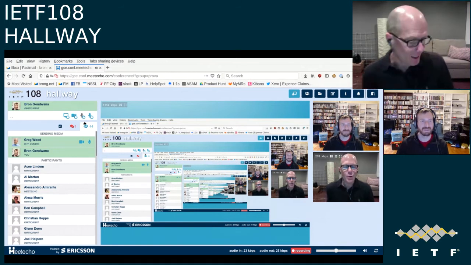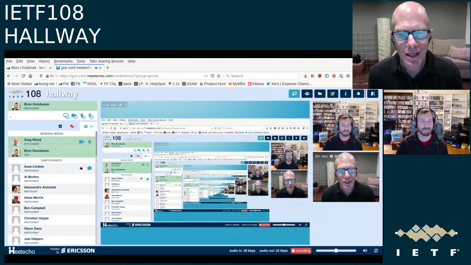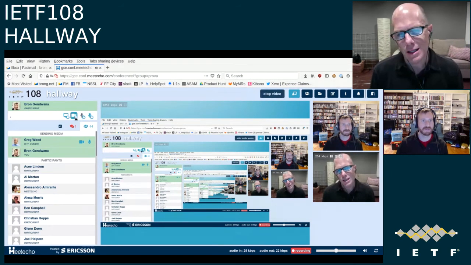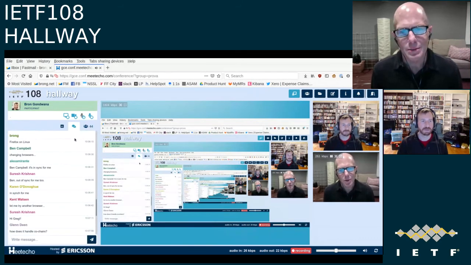Well, we've had actually quite a good turnout here, but I hear what you're saying. I think the controls have been updated based on the feedback, and part of that is to make it clearer that you're actually speaking, as you can see by the green in your name and the waveform underneath your name. And also, I think the icons stay in place; they don't move around, and they change color to indicate whether you're sending or not.